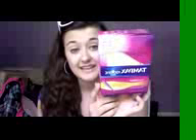So these Tampax Radiant — I got the Tampax Radiant regular-sized tampons, and this is a 16-pack. This was on sale for $3.99. I had a $2 off coupon from the paper from July 7th, and then I got a $1 ExtraBuck. So for this, I basically got this for $0.99, and that's really good for tampons.